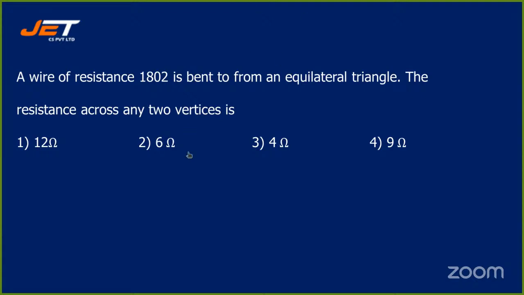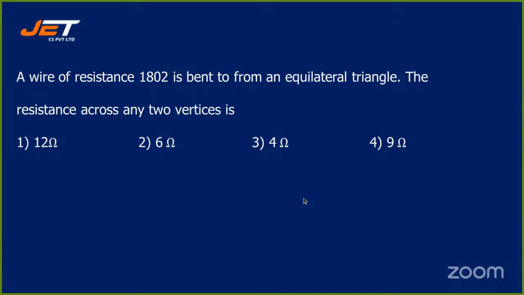Okay, I see almost all the options being put in. It is not 180 ohm, sorry. Don't try with 180 ohm. It is 18 ohms. Take it with 18 ohms and try to do it. So when you have 18 ohms in an equilateral triangle, how do you do it?